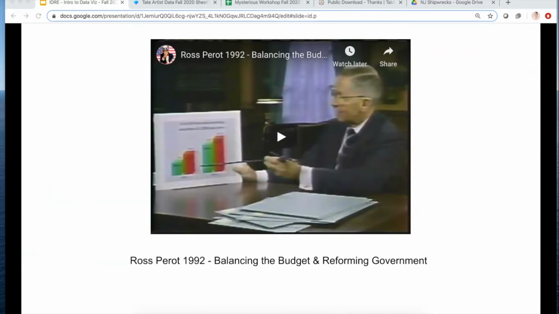And he was known for these charts that he would use. And what stands out in his presentation, I won't play it for you now. Again, I'll let you enjoy that on your own. But what stands out about his presentation and his use of these charts and graphs is that these numbers seem definite, right? He seems to be an authority on all these subjects, and he has a certain command of the facts.